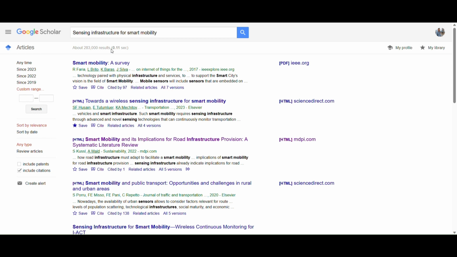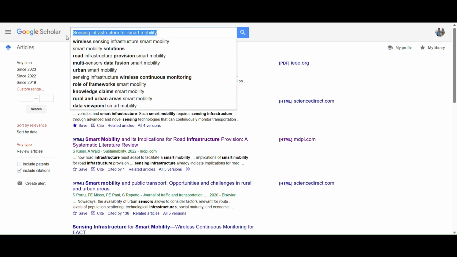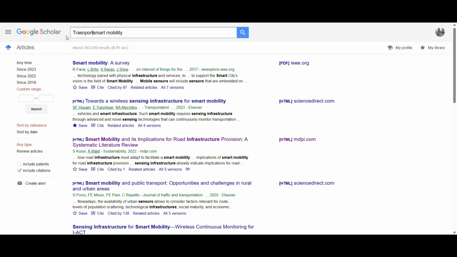You could sort by relevance of your search item, or you could sort by date. Now, one important trick that I use is, if I'm looking for a specific subject, and then within that subject I'm looking for a specific topic, I often put it in inverted commas or quotation marks. So what I would do is, say I'm looking in the subject of transportation geotechnics, pardon my typing here, transportation geotechnics, and then I'm looking for publications that focus on, say, sensing infrastructure. So this would be the specific subfield.